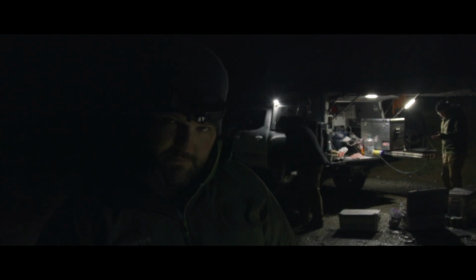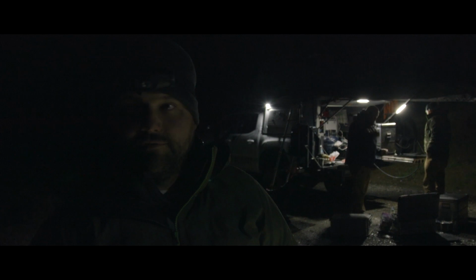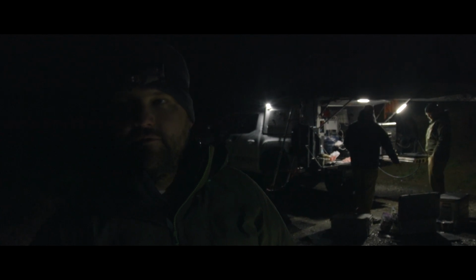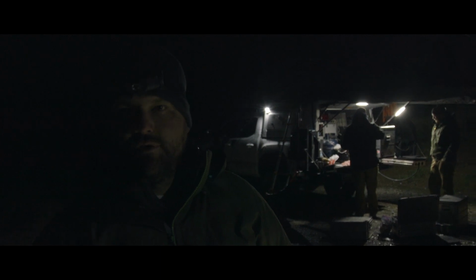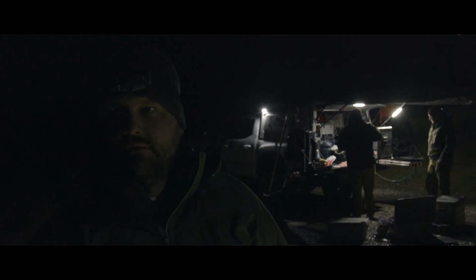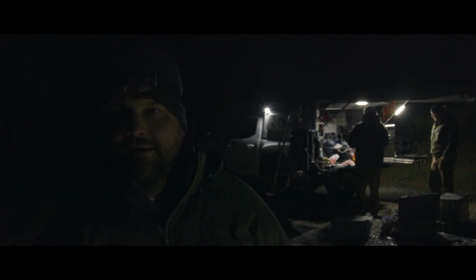Jeff's down for the count. He's not feeling well, which is a bummer, because he's an important part of the team, getting us down here. So we're down a driver, which means everybody that's awake and feeling good or isn't doing other jobs has to be driving all the time, which is all right, but it's going to wear thin. So we need to recuperate him, get him back to health.